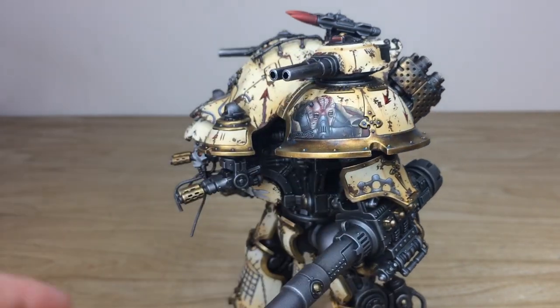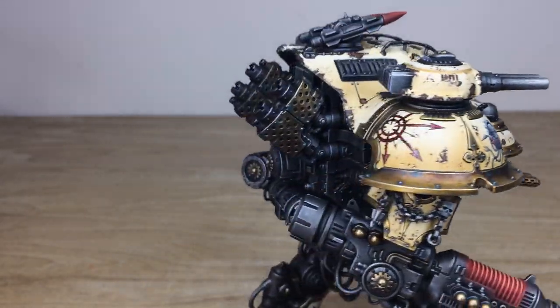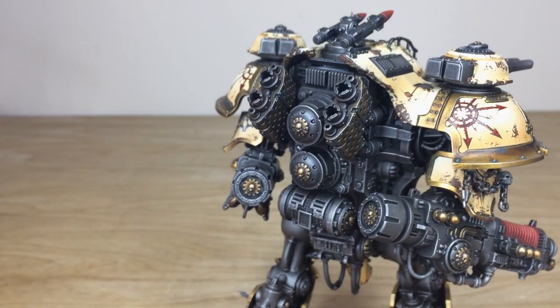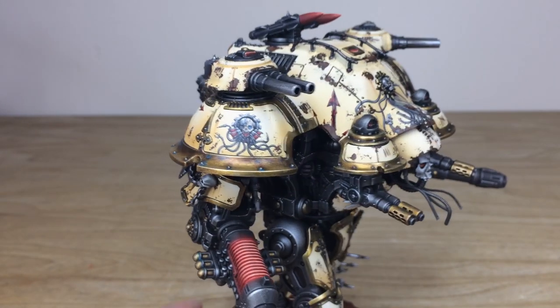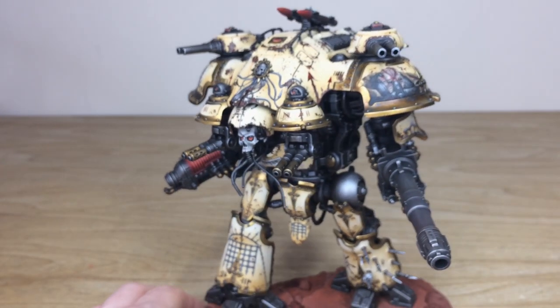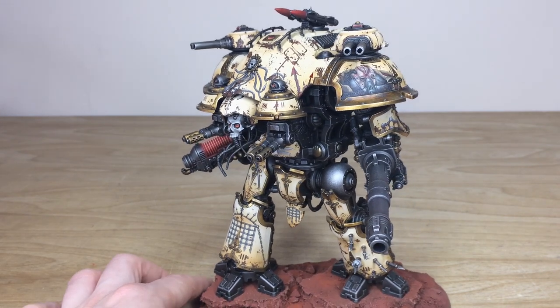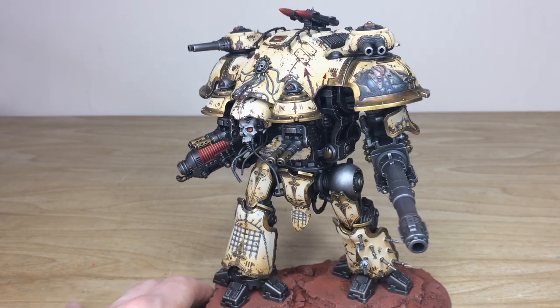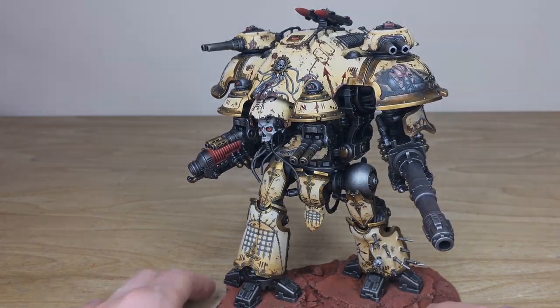On this side as well we've got some skulls and things hanging off — you couldn't have a 40K model without some skulls, could you! It's just a really lovely amalgamation of bits and bobs to make this knight into an evil, evil renegade version, obviously called a Tyrant. I do hope you like it guys — a really phenomenal project that we've had the pleasure of working on for our clients.